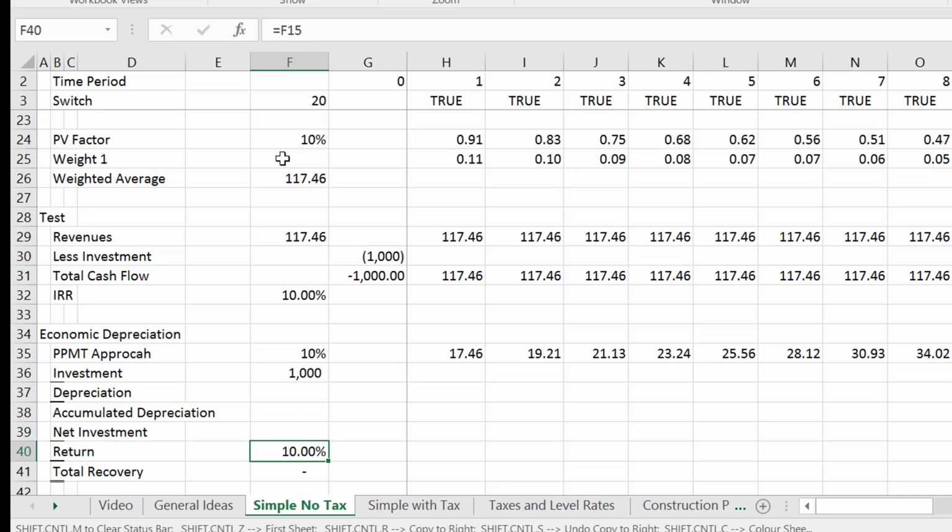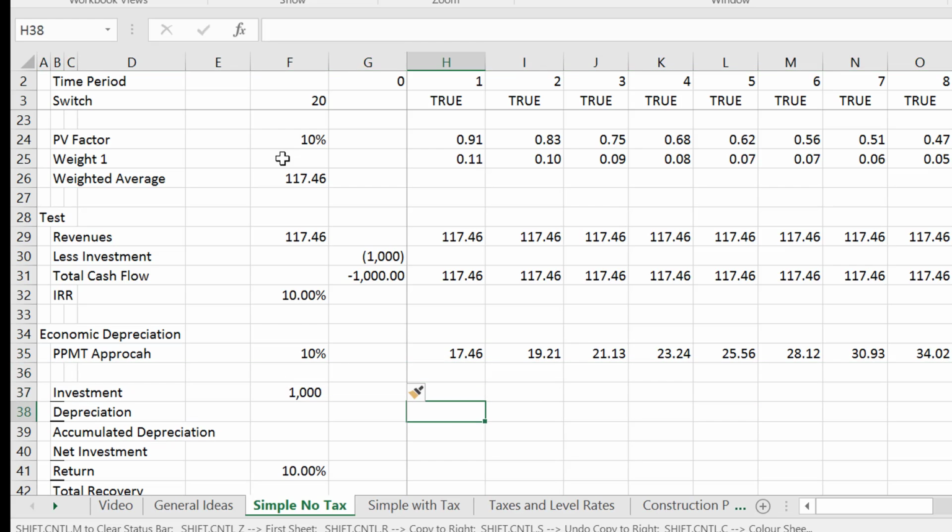Instead of the regular old depreciation, I'm going to put in our economic depreciation. Our accumulated depreciation is computed in the same way, and this investment will compute in the same way. And then our net investment now is much higher.